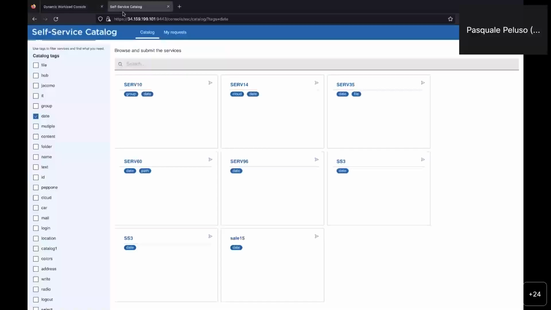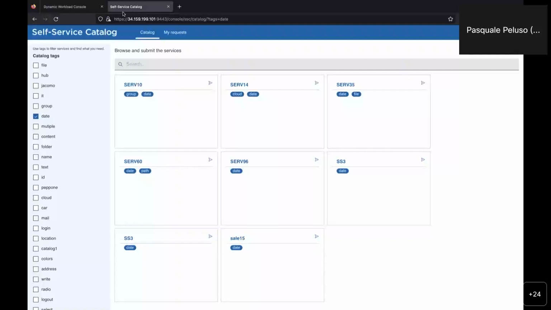Yeah, interesting. Another thing is that the user, of course, we are supposing that if you have mobile permission on the web UI, you can see the self-service catalog. So that means that a user can only have the mobile application, mobile role. Right.